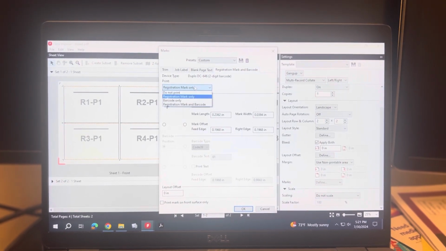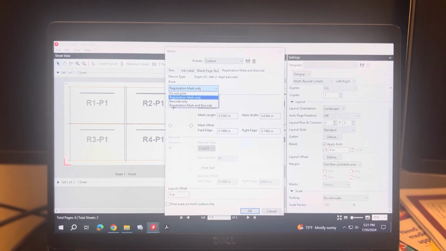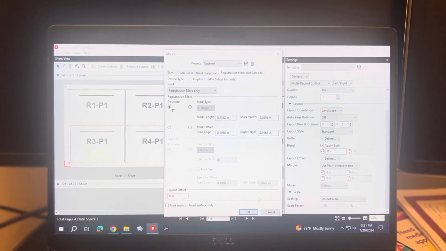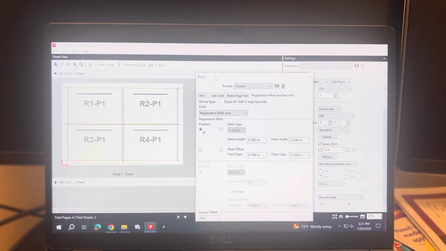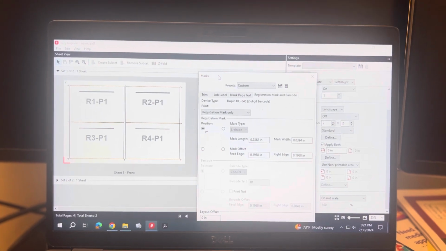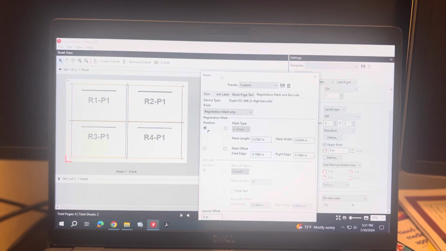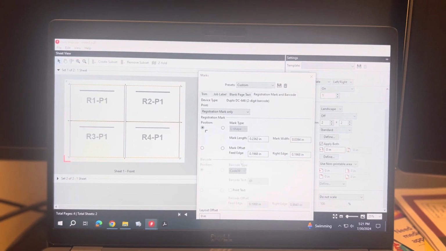You can do registration mark and barcode, but I find that just having the registration mark is good enough. The barcode is for automating the job selection on the Duplo 618, but that is something that you can just manually select, and it's easier than dealing with a barcode.